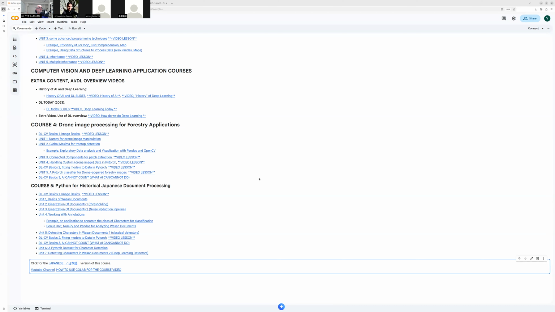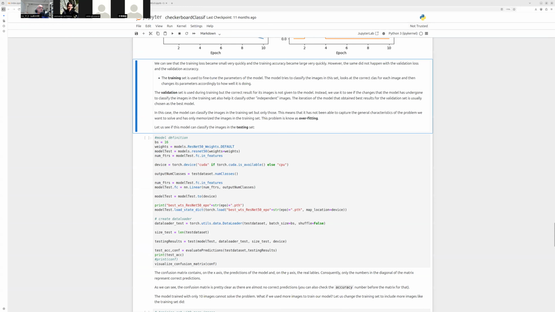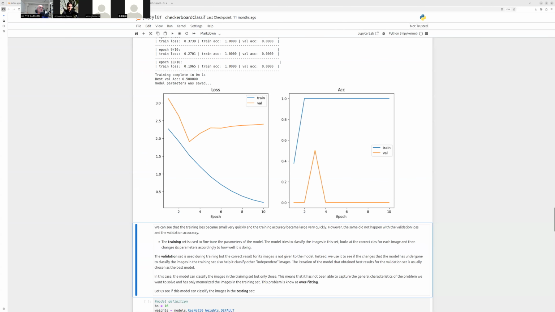I'm going to give you an overview about Unit 4, and you should really read this with lots of detail because that's very similar to project number 3. Okay, so I'm going to go over it just to quickly explain the shape that datasets have in Pytorch. And then I'm going to go back to the presentation and use, after the presentation, this checkerboard classification notebook. That's also in the index.